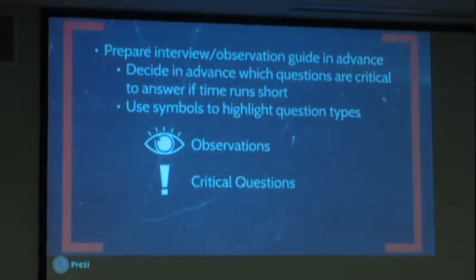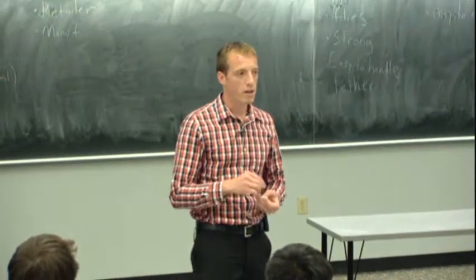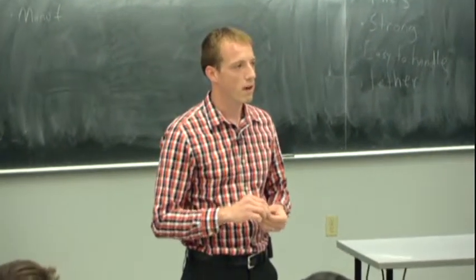So when you're preparing to do an interview or an observation, the steps are very similar. And like I say, I usually will combine these if at all possible. So if you have an early prototype of your kite, you might bring it in to an interview room and put it on the table. A kite's kind of a bad example for that because you need to do it outside, hopefully. But you get the idea. You have a new computer, right? You put it on the table and say, "This is what I've got," and then you'll mark in your interview guide certain questions that you want to have as observations.